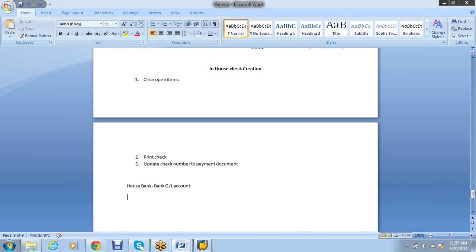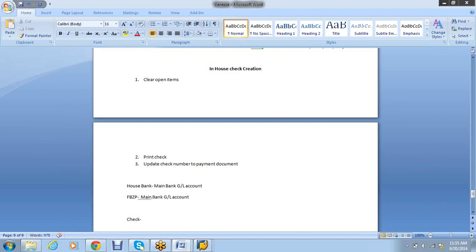All your APP related configuration is done in FBZP. Here also we have a field where I can give the bank GL account. Now, in the case of check, my main bank GL account will not get any entry.